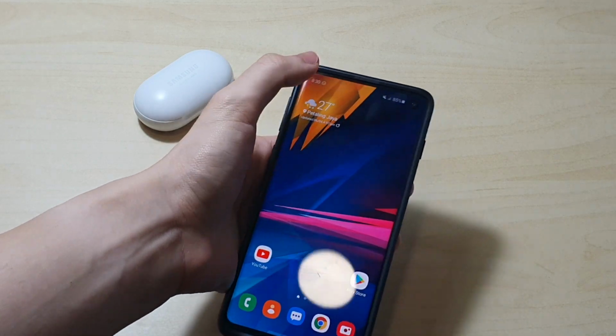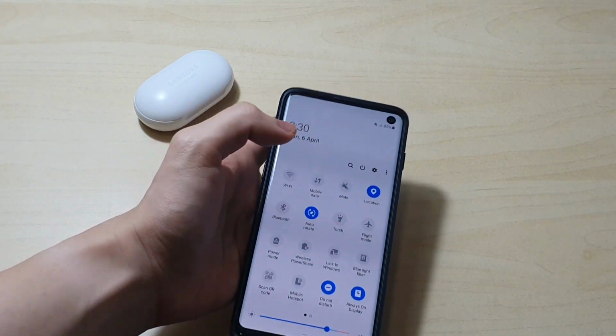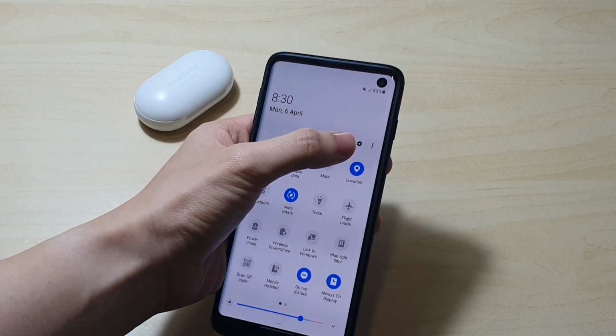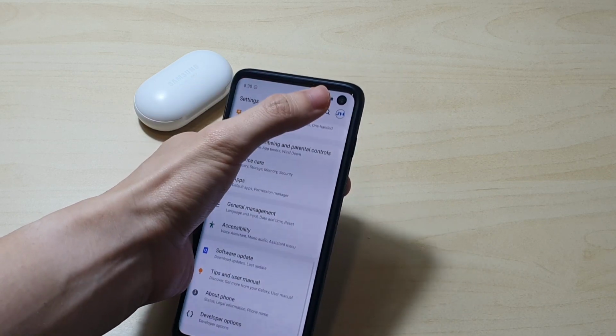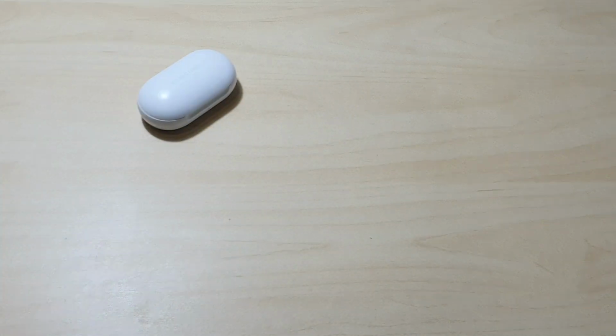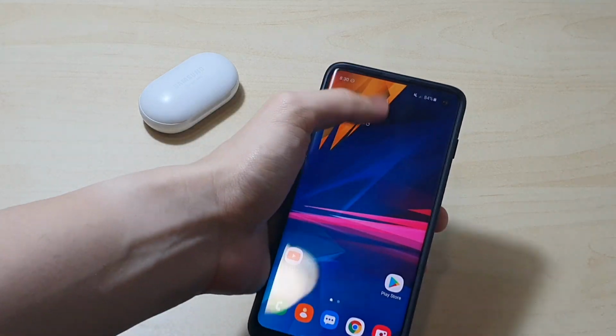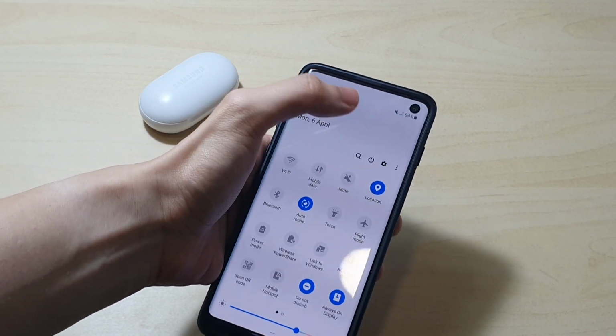So it's the same thing. It's like the one we saw on the Note 10. So now it's finally here. I think you can customize the side key panel. So let me just search it. Okay, I think you can't really customize it. So it's always here, it looks like.